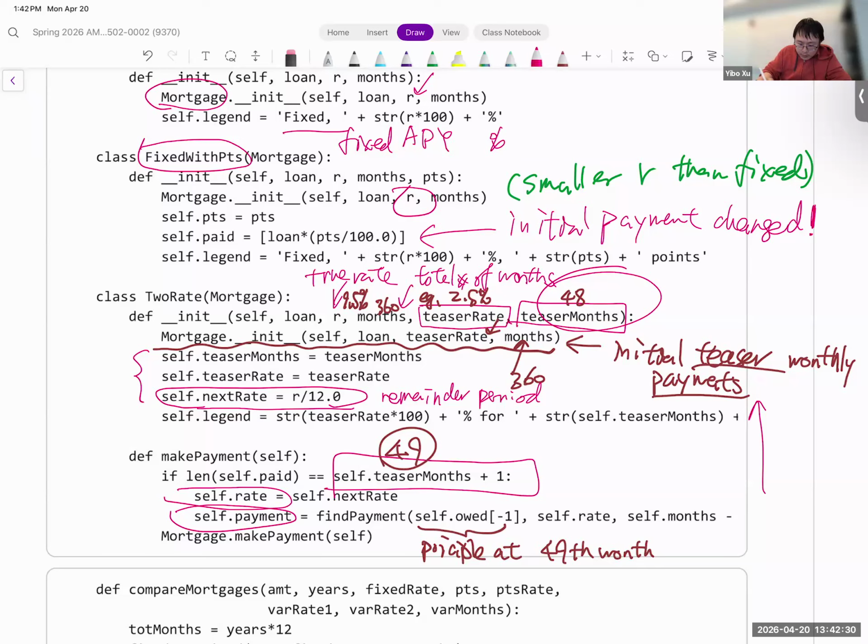And then the interest rate is also going to be updated. So this is going to be 9.5% over 12. That's something a little bit different from the fixed term interest rate. But still, you are able to reuse the code that you have established earlier to formulate this new kind of mortgage.